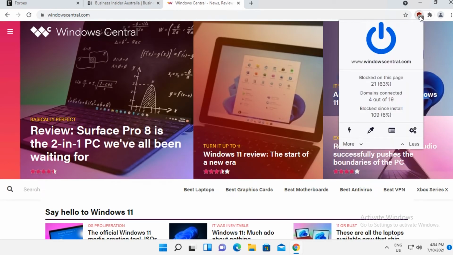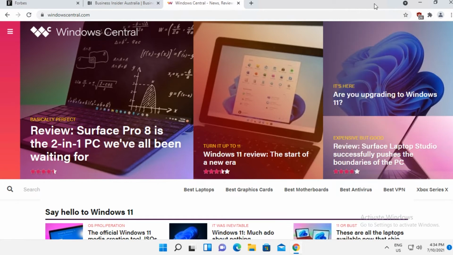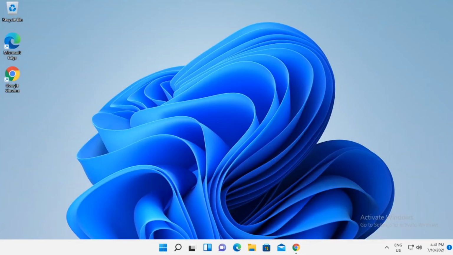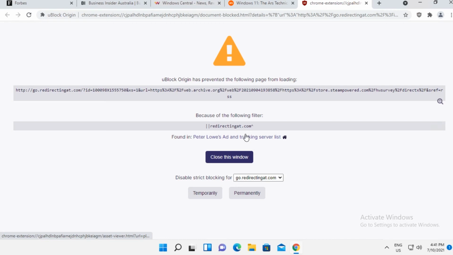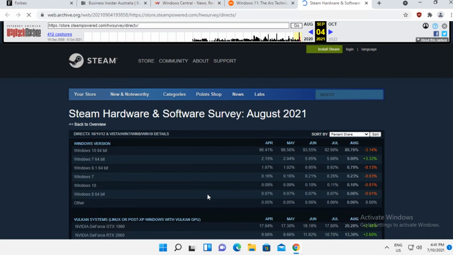When we first saw the stats, we had blocked 36 ads in total. Now look, we've blocked 109 in this short period of time. If you click on a link which takes you to a known advertising website or tracking website, you are presented with this screen. You can either close the page, allow temporarily, or allow permanently. We'll allow temporarily. Note that this is not a malicious website, it's just a website that may be collecting information about you or trying to track you.